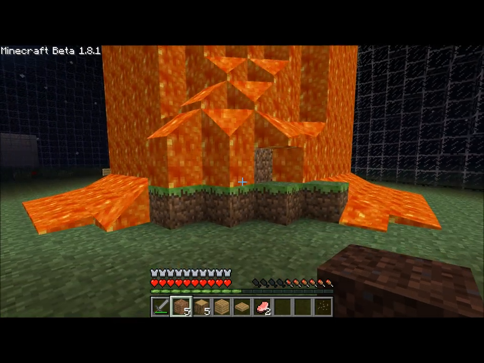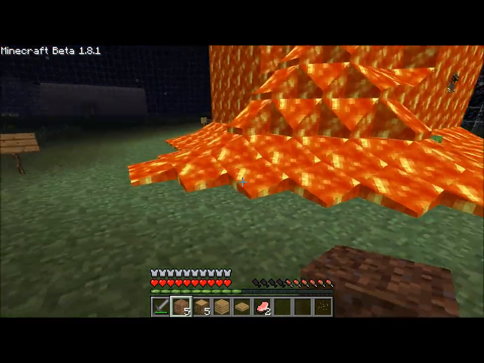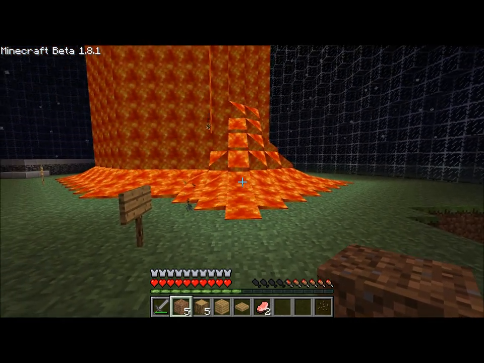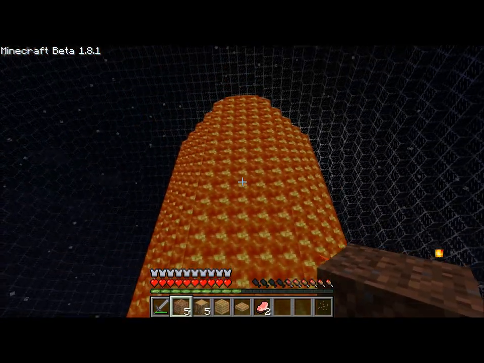I suppose my idea of... Right, I really don't know how lava works. This is ridiculous. Stop it, stop flowing. I'm going to burn my house in a minute. Right, that's really not what I wanted to do. I feel like a bit of an idiot, really.